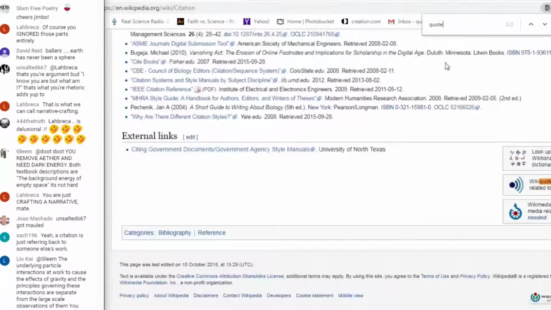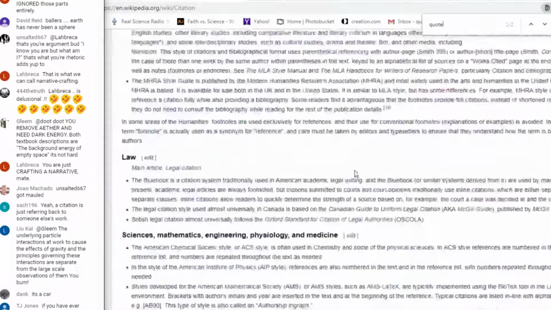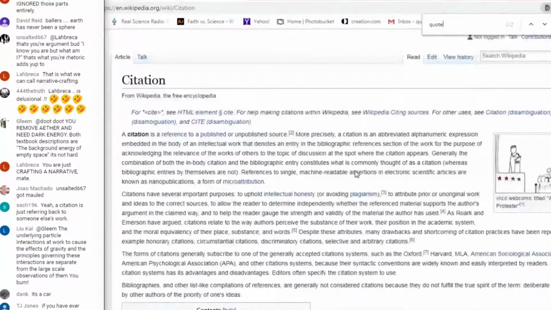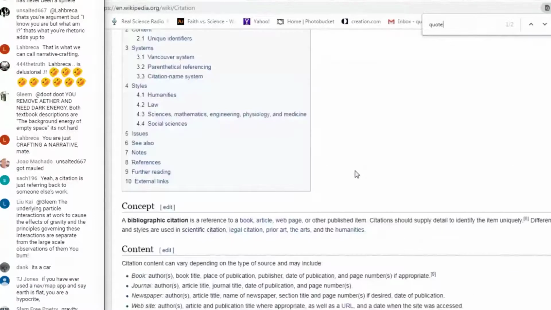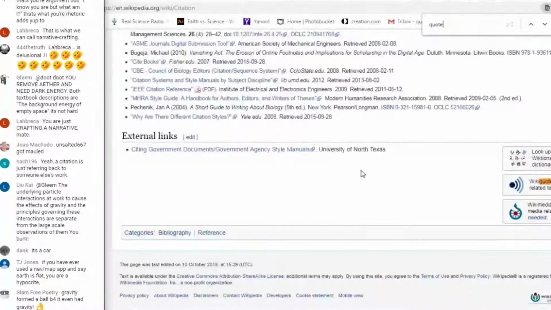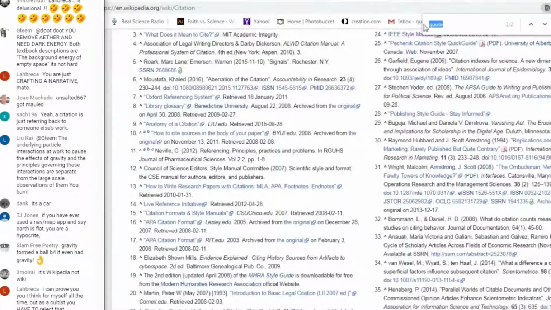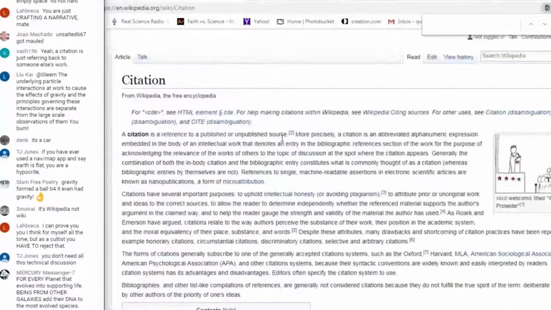Let's check. Uh-oh, only one in this whole document mentions quote. What's up with that? Why is that? Huh? It only has it down here at the end of the document, the stupid wiki quote nonsense. Right? Unbelievable. So let's go up in this document. Let's get more specific. I know it's in here somewhere. Give me 1 second.